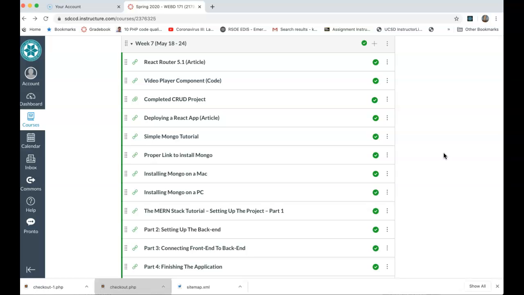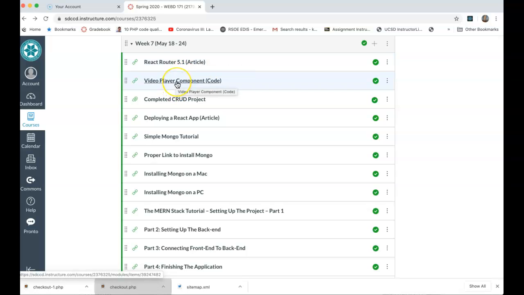So anyway, I've got an article on React Routing 5.1, the latest release, and there's some subtle differences from the routers that were taught in the book, and I want you to take a good look at it because all of our work, all of our growth that went from props to state to routing, they all relate to the same thing: passing data in a precompiled website. So that said, it's important to understand how the changes are going to happen and understand that sometimes things will get deprecated. So I want you to take a look at the React router. It's not a long article.